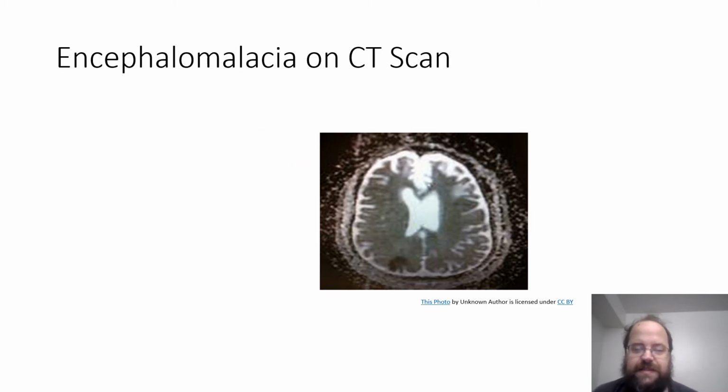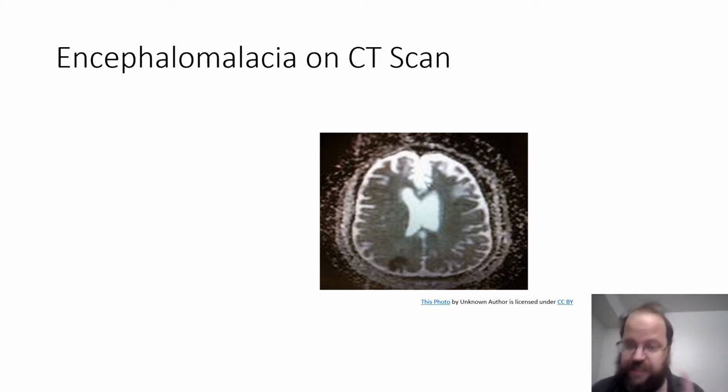All right, finally, this is encephalomalacia. You can tell that because you can see all the little white spaces there, areas where there's no brain tissue left. The sulci, which are the folds in the brain, have opened up, and there's a lot of brain tissue that's now missing in those areas. This patient has a lot of frontal damage, which you can see towards the top of the image, and right down the line there, as well as throughout the rest of their brain. Again, you can see small calcifications not too far away from the ventricles. This is an old injury, and it's even spread to the insula, and you can see that by various white patches on the right side of the image.